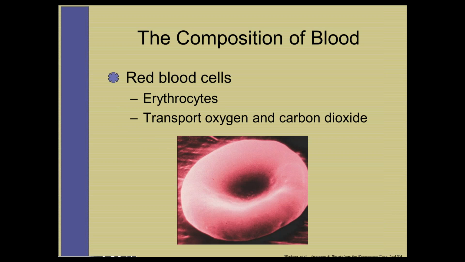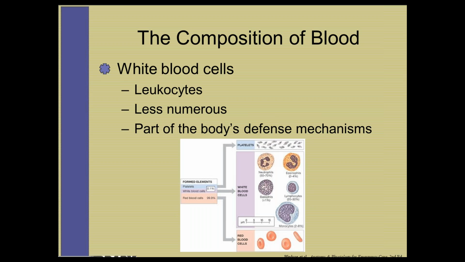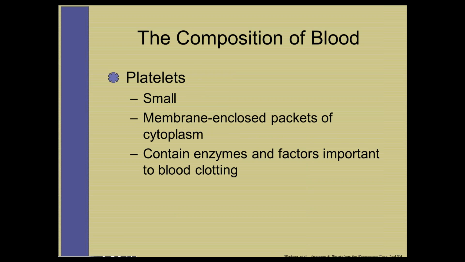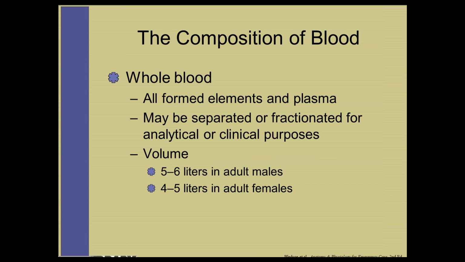Red blood cells, basically, are these erythrocytes, and this is what transports our oxygen and carbon dioxide. So we also have white blood cells. Out of those formed elements, white blood cells are part of our defense mechanisms. We'll get into this later when we deal with those, but they're made up of leukocytes. There are other aspects of that I'm not going to get into here. I just want you to know that. And platelets basically help with our clotting cascade.